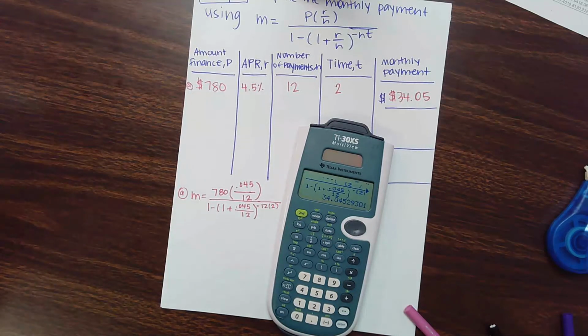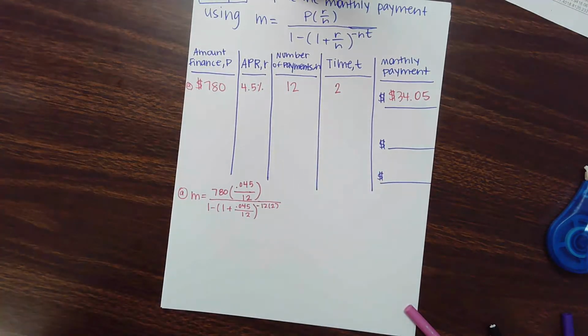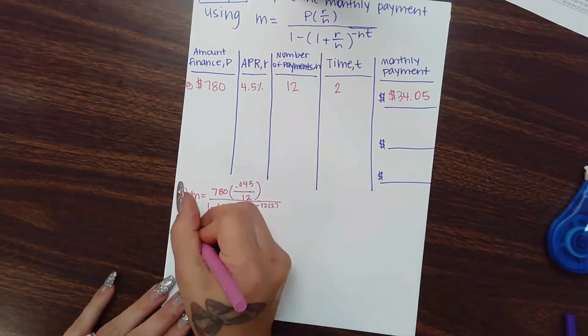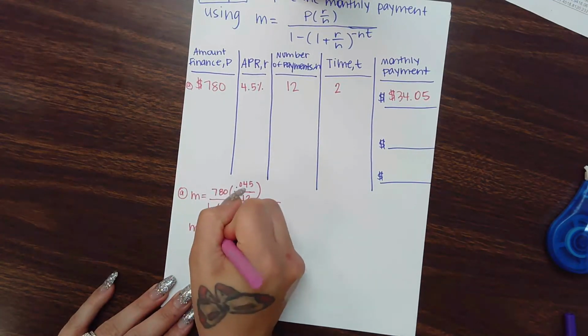Did you get the right answer? No? You want to try it one more time and then bring me the calculator? Or just whenever you need me to, I could look at it. Mario, I want you to use this while we do the rest of the problems. That way you can actually work on it, okay? I usually can remember where the buttons are, so I'll try my best. Let's make sure that she ends up getting the same answer there before we continue.